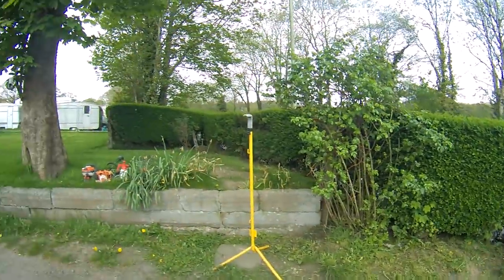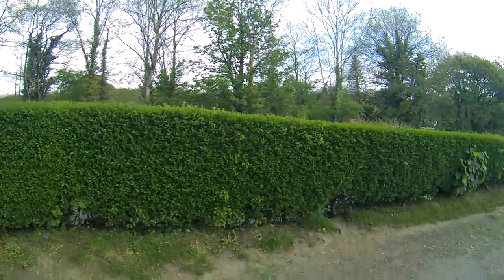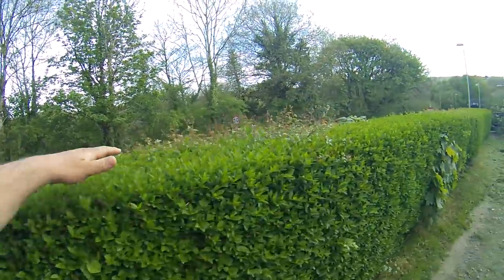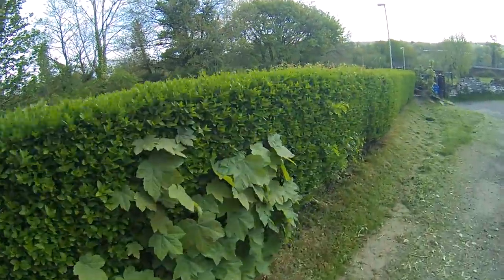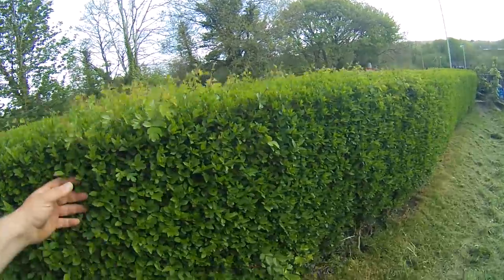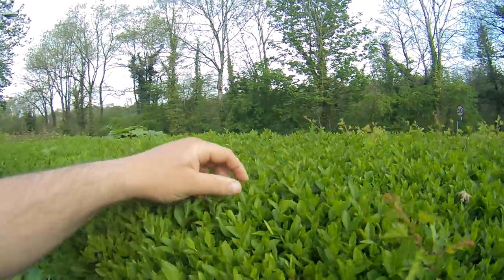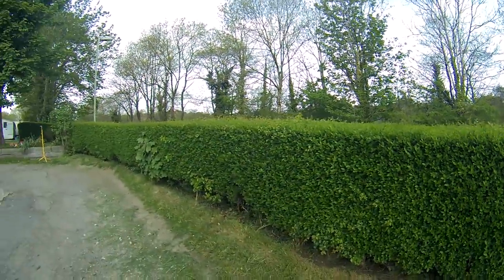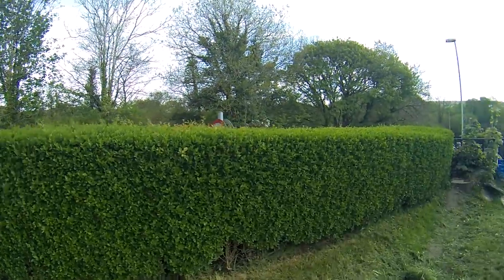Hi guys, today's job is to trim this pivot edge. It's got a few foreign things in there, but this is our own edge and it's well trained. Got good shape to it. It's just got a new leaf now. So I thought I'd do a bit of a how-to video as well. I'll go through the process of how I do it.